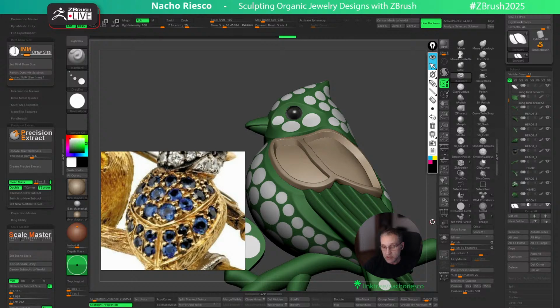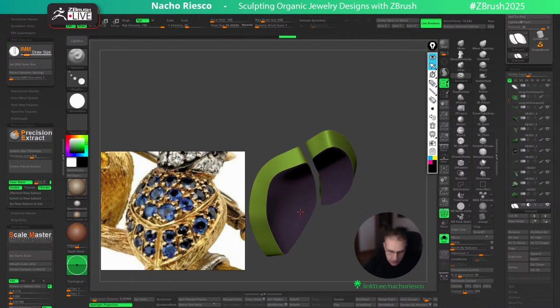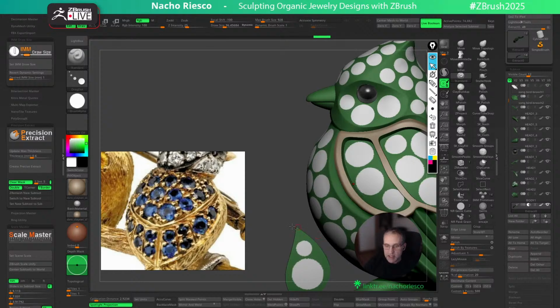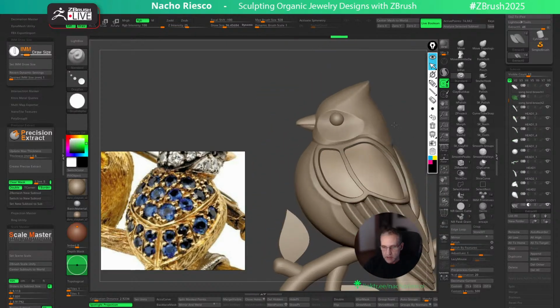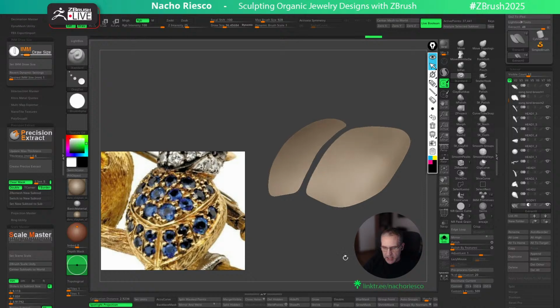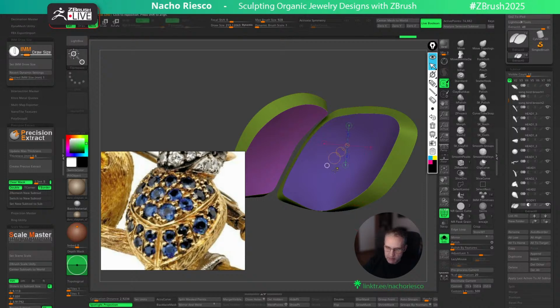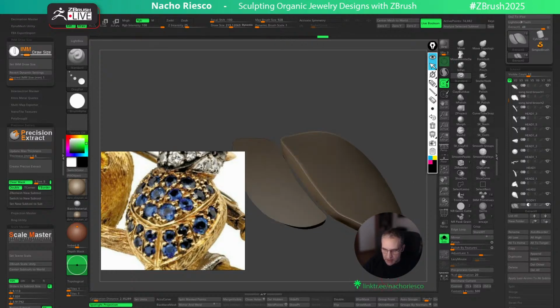If we think that it is too much, maybe what we can do, as we are currently having different polygroups, is control tap here, and maybe we can push this in. That means that at this point we're going to be able to fix things. Let me turn off all the poly paint for all of the parts, and let's see what we can do. Just for being able to work with these two islands individually, I can apply a different polygroup to each one, auto groups, and now let me paint a mask here. And now we're going to make this thing smaller, maybe shrink the mask like this.